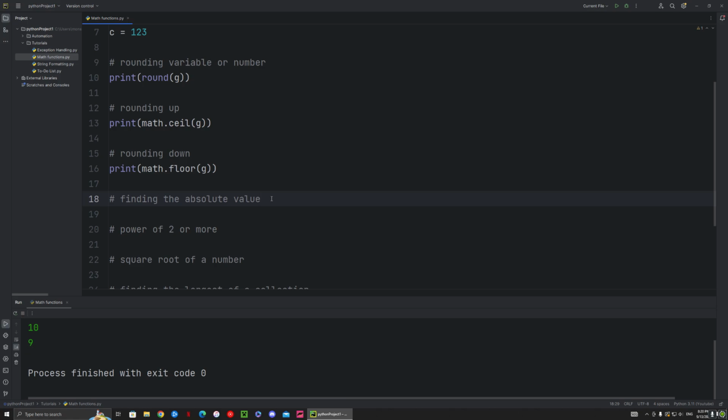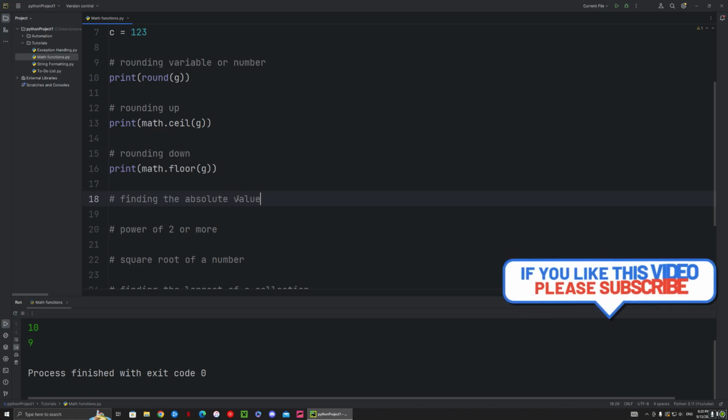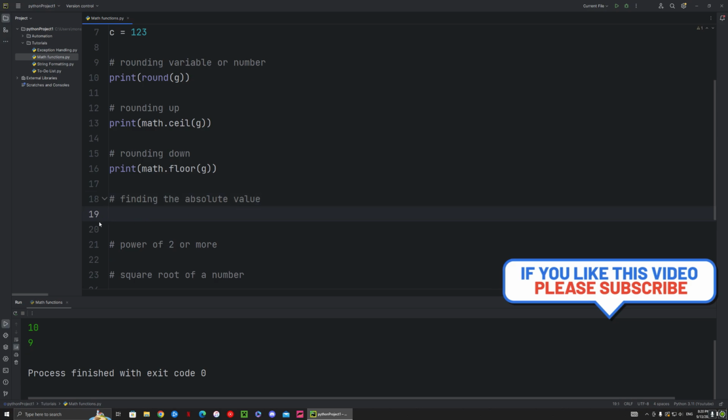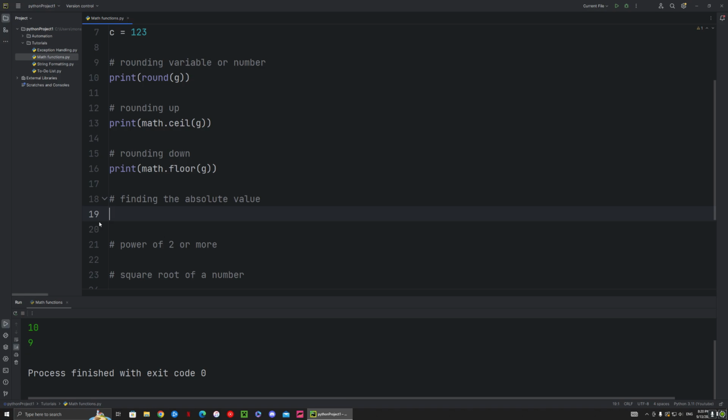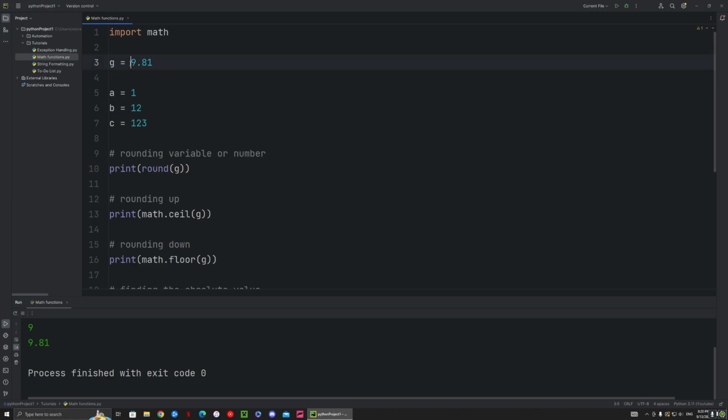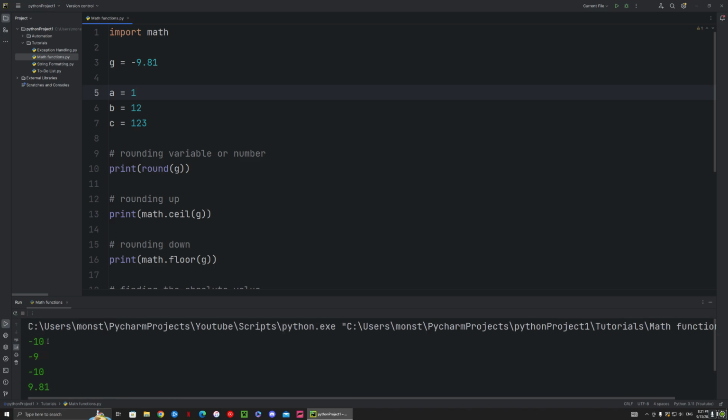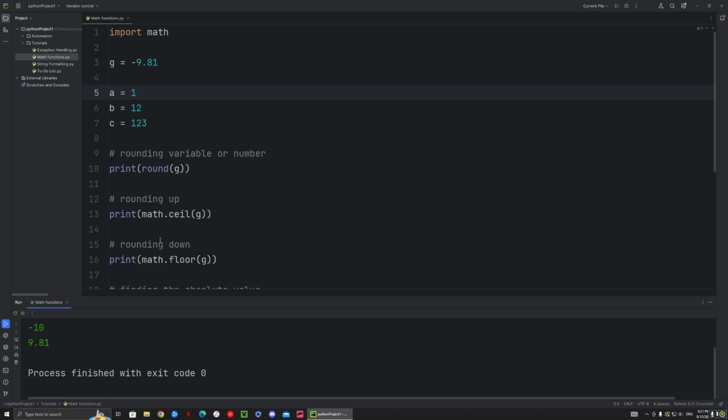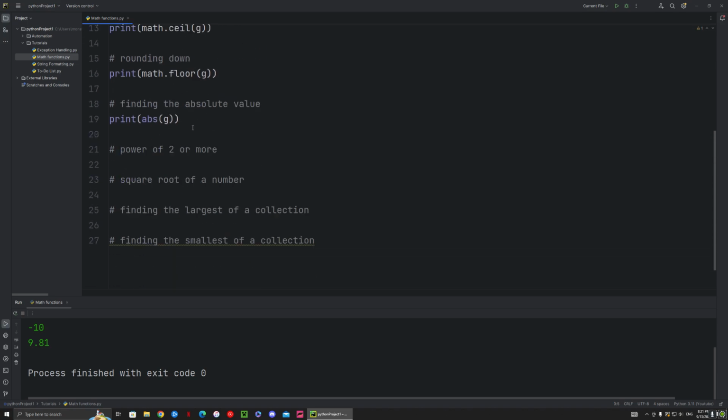The absolute value, as you know, is basically like, even if it's negative, you will always just get the number without the positive or negative sign. It'll always be positive. So to get the absolute value of it, you just need to print, and here you would say abs, and there you go, 9.81. You always get the absolute value, even if it's, let's say, negative 9.81, it still stays. As you can see, all of these change to negative, but this one is still positive. So that's it for the absolute value.